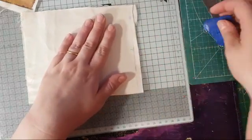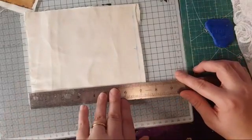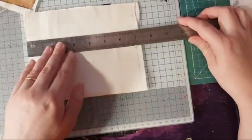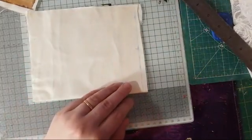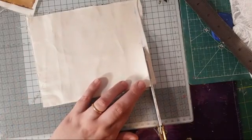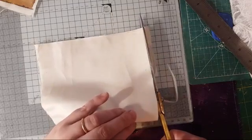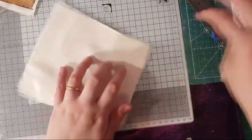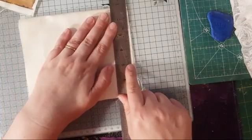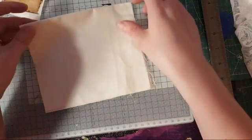There we are. I think that's not straight. 7, 7. Yeah, it is straight. It's me, my eyes are going crazy. Okay. So there's 7, and I'm just going to use my line again, tidy the edges up.